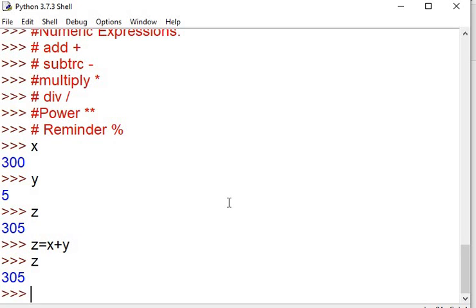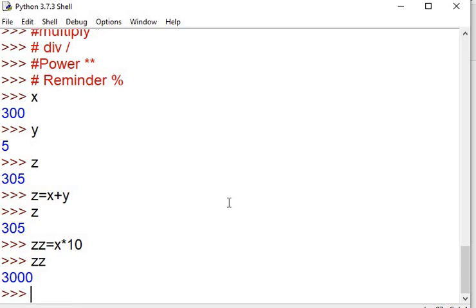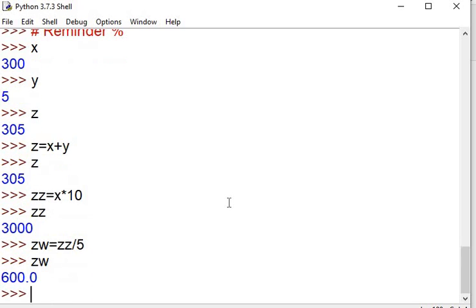Then if we say double z equals x multiplied by 10, so double z prints out 3000. If we say zw equals double z divided by 5, we have zw printing out 600.0.